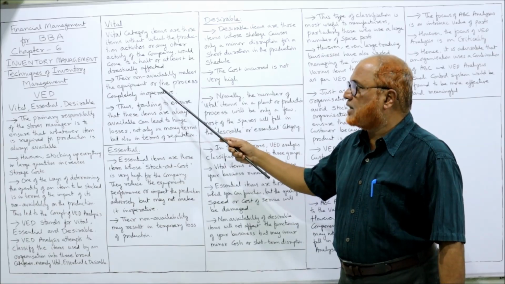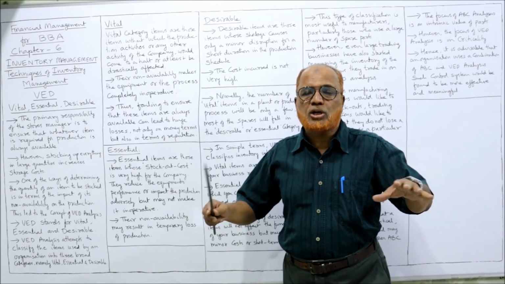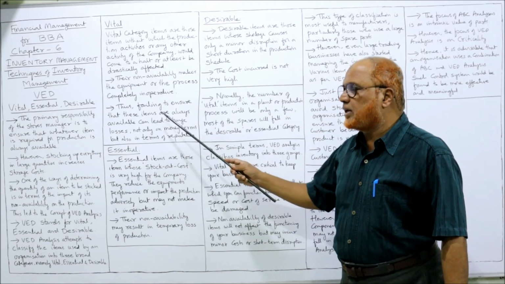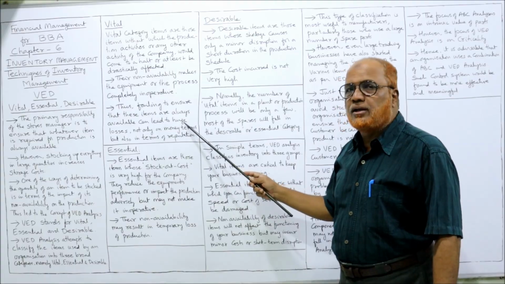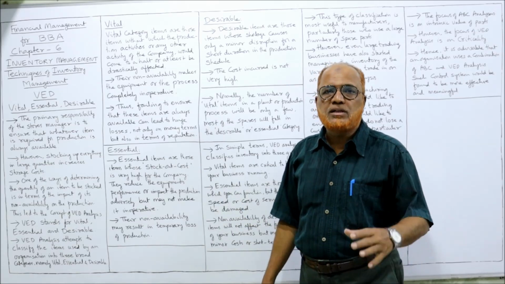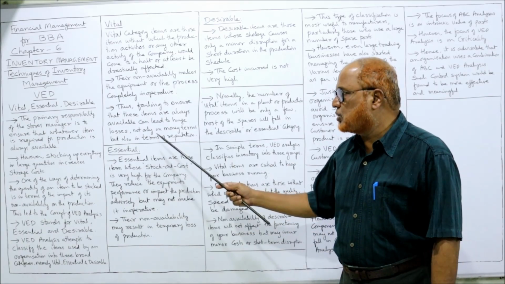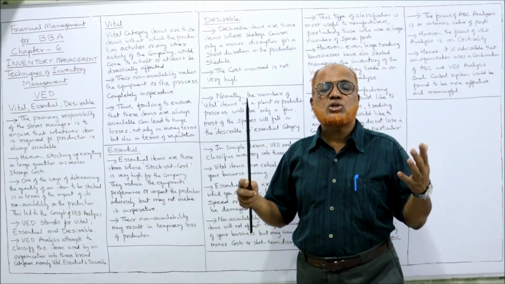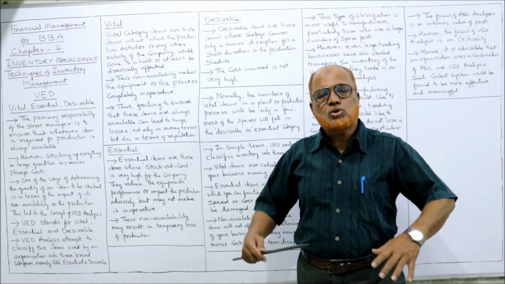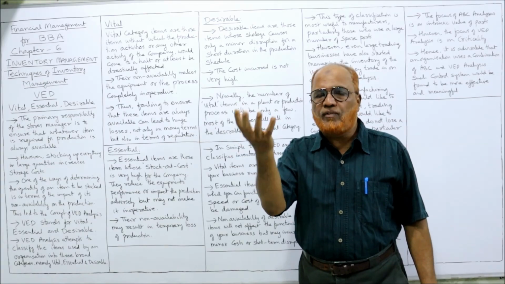Their non-availability makes the equipment or process completely inoperative. If you don't have this item, the production, the process and the activities will become inoperative. Thus, failing to ensure that these items are always available can lead to huge losses. If the storekeeper is unable to store this item or it is in shortage, the business will suffer a huge loss, not only in money terms, but the reputation of the business will also be affected. That's why these items are very, very critical. The store manager has to find out which items are very, very critical.